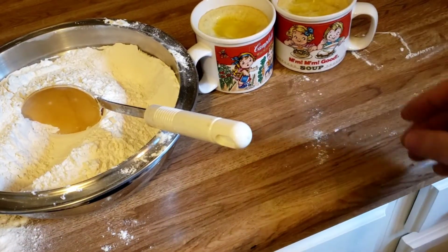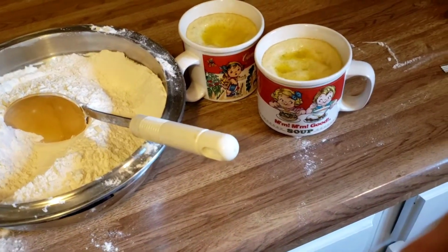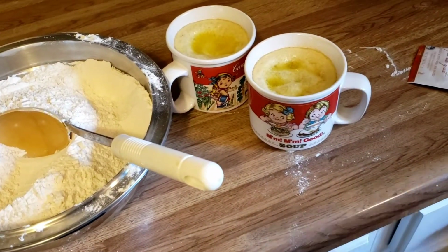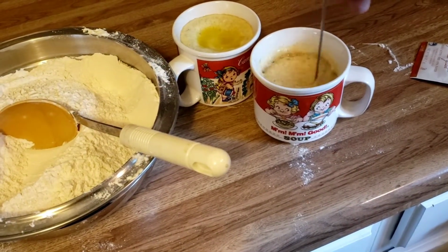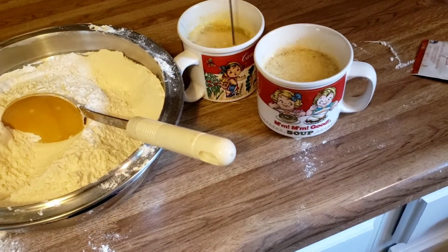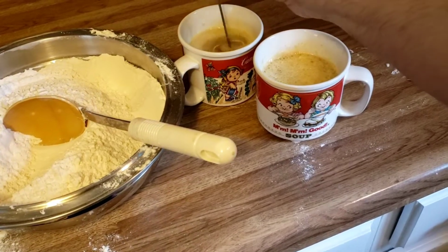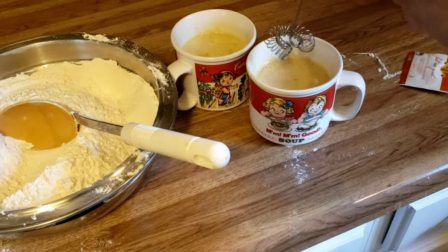I'm having technical issues with my camera, but I put the yeast in there, 1 each, to proof it, and this is what you're looking for. You're looking for it to be nice and frothy on the top. That means it's ready to make your bread rise. So this thing's pretty nice to mix it in there.